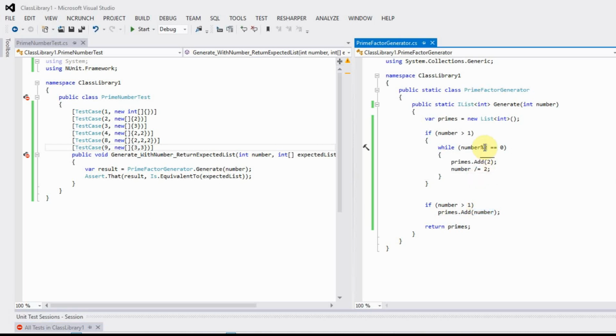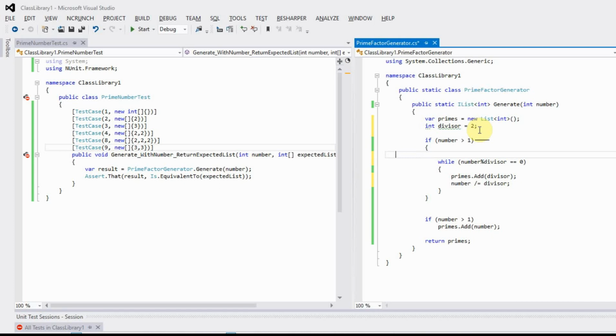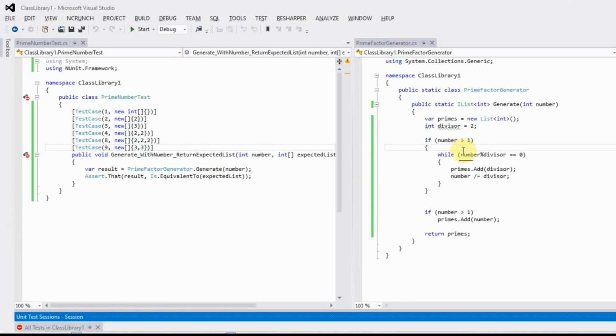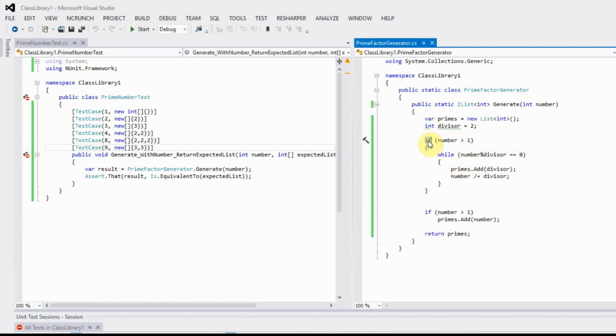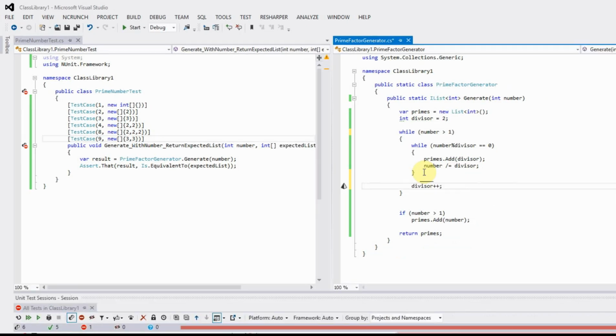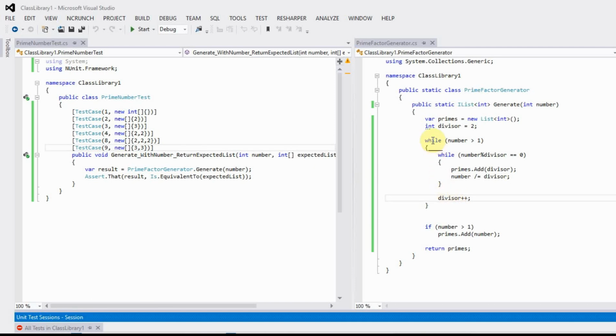So I'm going to literally take this out and put it into a variable first. So let's do that. Replace, and I'm calling it divisor. Great. I'm going to put it out of the section, and that's because I've done changes. I'm running. Okay, in the same state as before. With that, I can probably change this if statement to be more generalized to a while loop. What I want to do is test 2 and then go around and try 3. So if I do divisor plus plus, that should be good. Yes, it is. So it's all green, and I can now refactor.